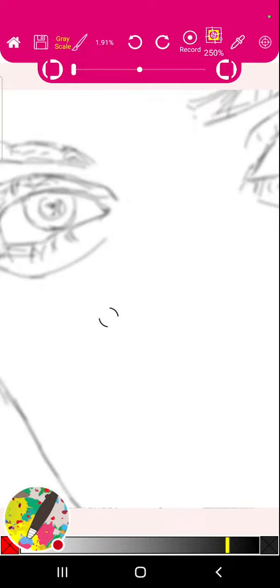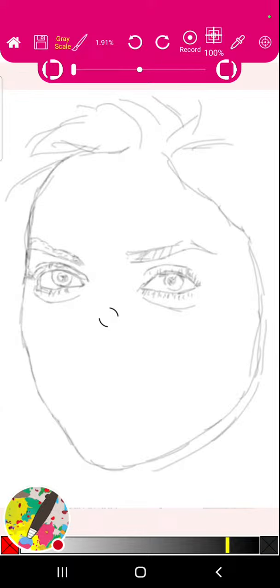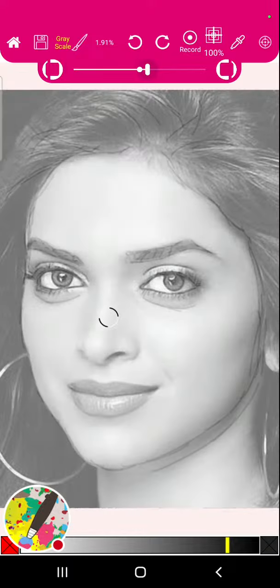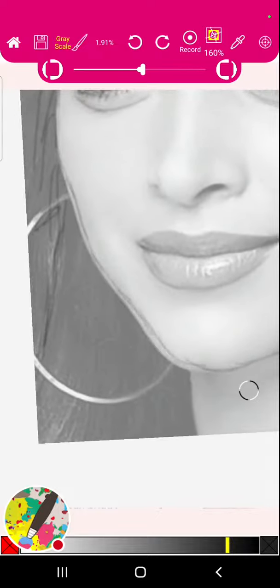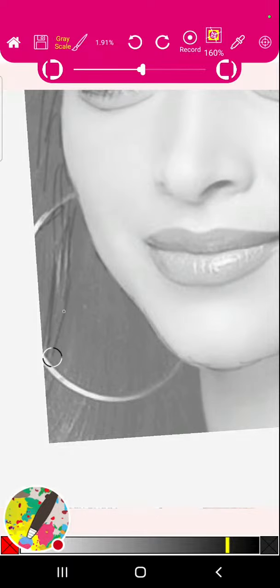Let's see what we got now. Yeah, you see how quickly we did that. So quick. None of the digital tools are any different, just like drawing in traditional. I'm not doing anything different, like a pencil and paper. And if you think, oh yeah, using a stylus, I can't feel the pen or pencil. Oh, come on. This is silly, when you think like that. It's because you haven't done enough of it.